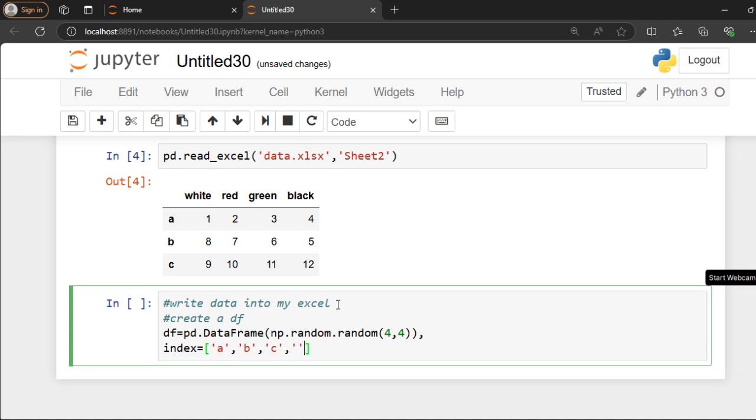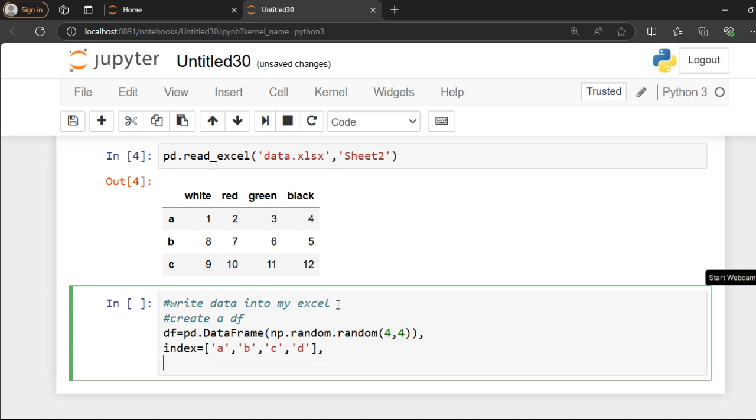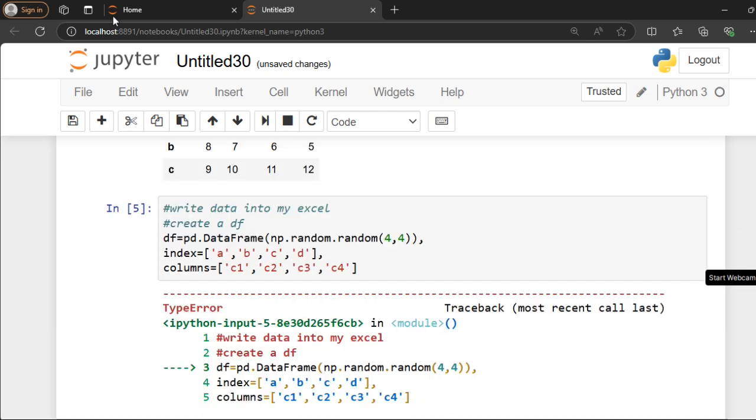C. You have to give the labels within strings, and then give the names for the columns as well. So let's give the labels as C1, C2, C3 and C4. Now let's execute this.